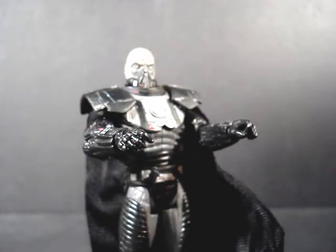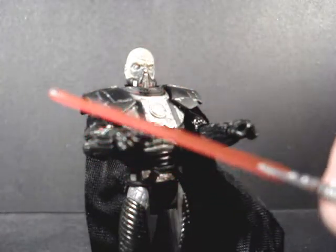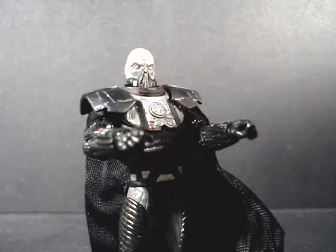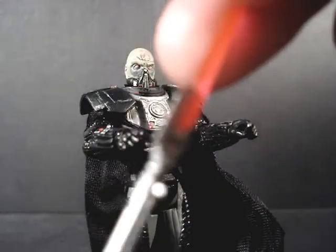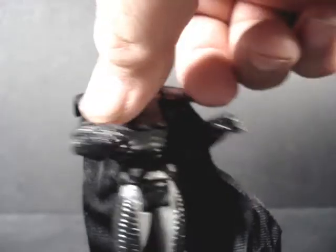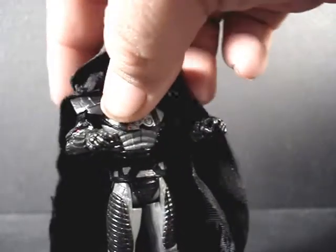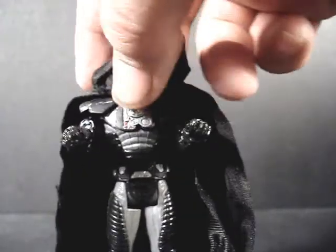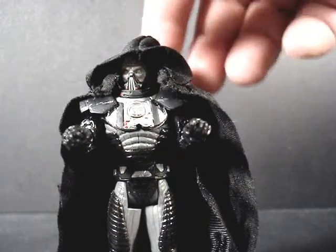Pretty good. Comes with one lightsaber hilt right here, as well as a full-on bladed lightsaber. I like the lightsaber, you see the end of the hilt, the sharp points. On top of him having that cape, it also comes with a full-on hood, which you can put around him like that, and it's actually got a wire in it so you can position the hood as you want it to be.